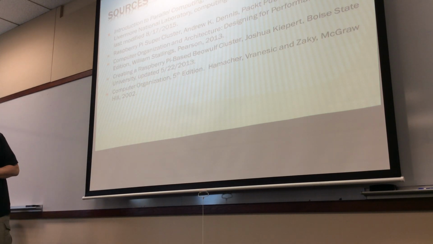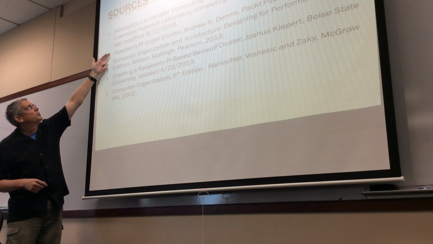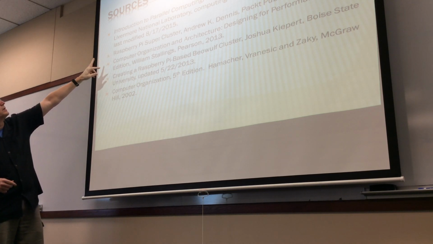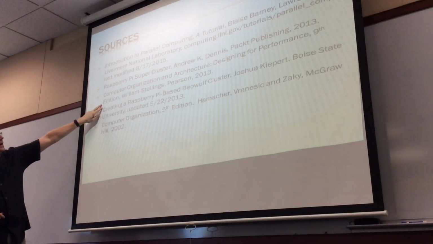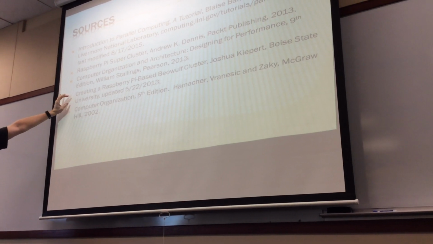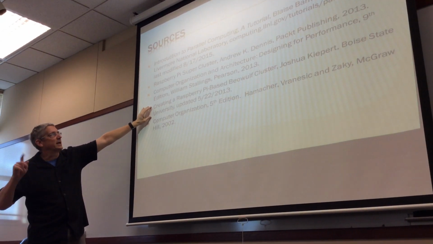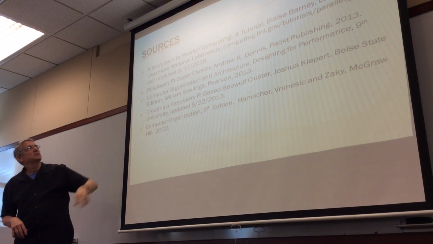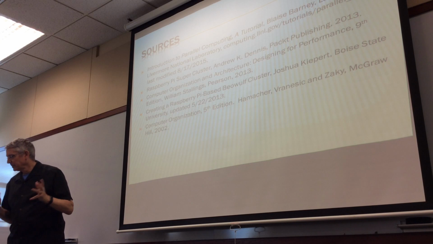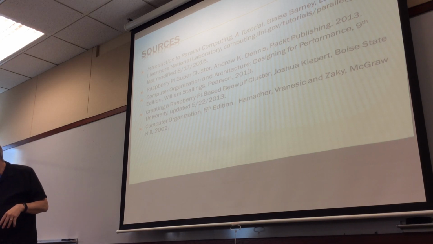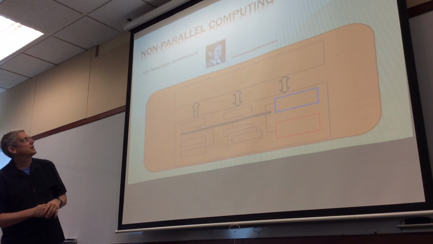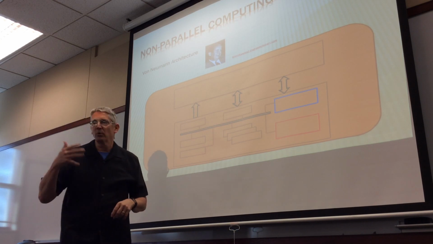All right. So again, these are the sources that I've used for this. And you can see it's pretty much the same sources I just showed you online. This is that Lawrence Livermore National Lab, the cluster book, that chapter from the book that I have. There's another one on creating these Beowulf clusters. I use a little of that. I don't have a printout of it. I didn't put it out there. And then this was the actual full textbook that I used from that one. So anyhow, sources, I always think it's very important to identify where we get this information. Okay, so we were talking about the von Neumann architecture, so we're just going to pick it up right there.